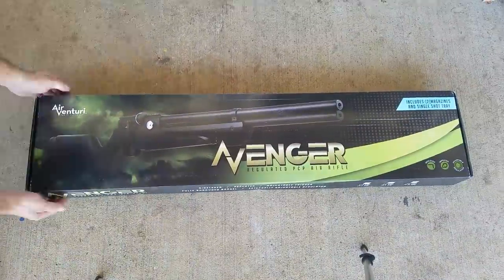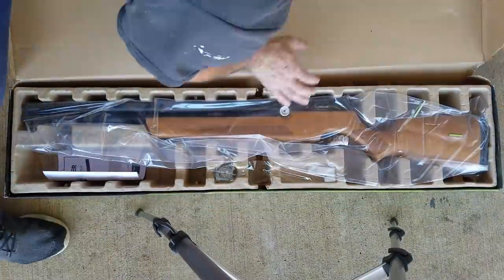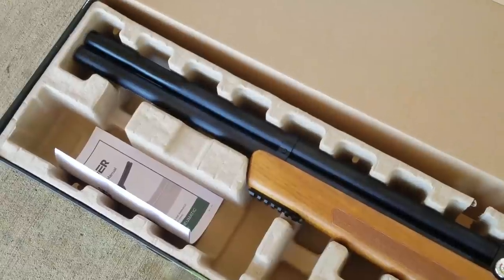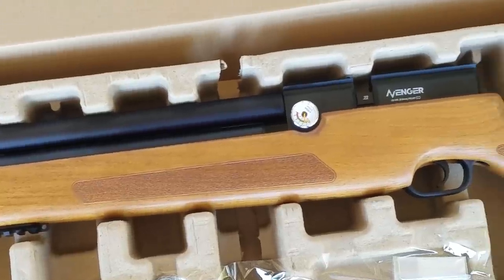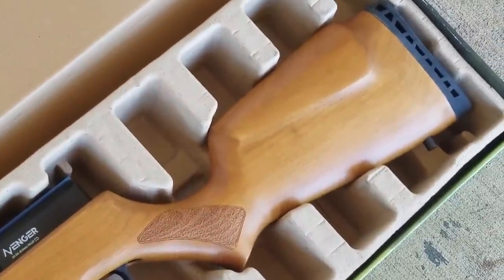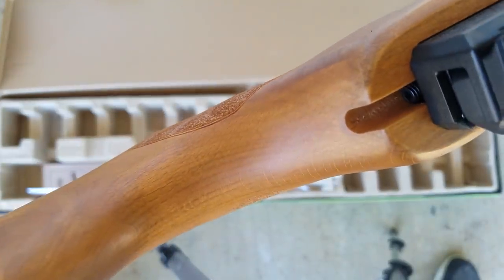You guys are going to see what I mean — this gun is phenomenal. It's available in .177, .22, and .25 caliber. The .177 holds 10 rounds in the magazine, 70 shots per fill, up to a thousand feet per second or 22 foot-pounds. I was not prepared for quite how awesome this is. It has a really deep black finish on the metal, a Picatinny rail, beautiful wood with sharp graphics, a big butt pad, cheek piece, swivel studs installed, and great stippling.